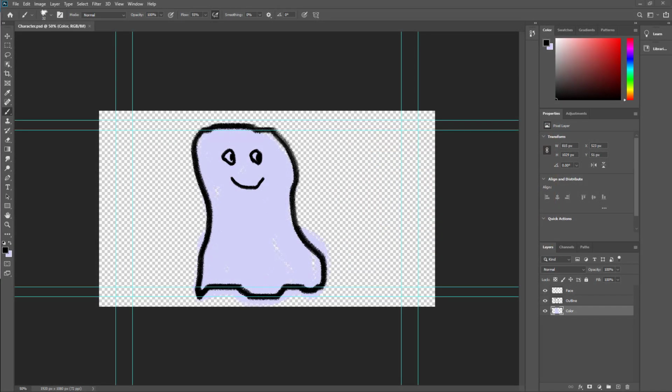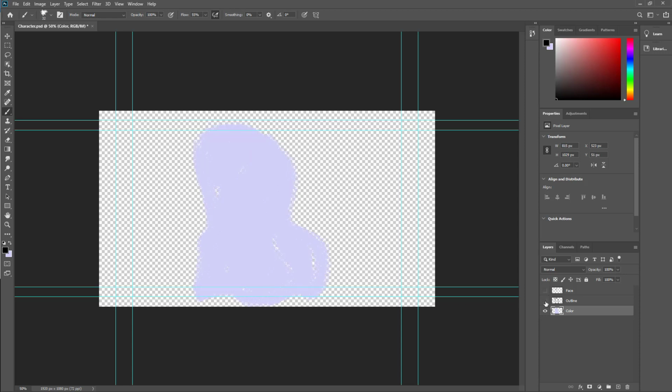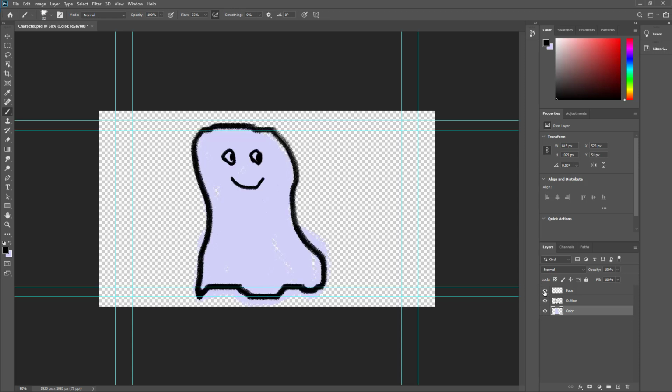So here you can see that I got a very simple Photoshop document with 3 layers in it. So I have 3 layers. One is the color, the other is the outline, and the other is face. So what I'm going to do is import this into Toon Boom Harmony.